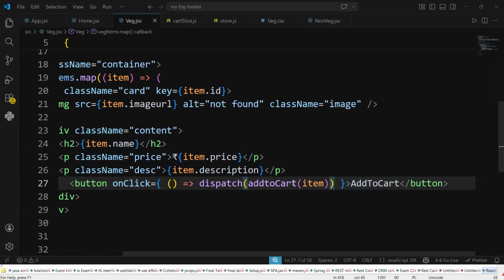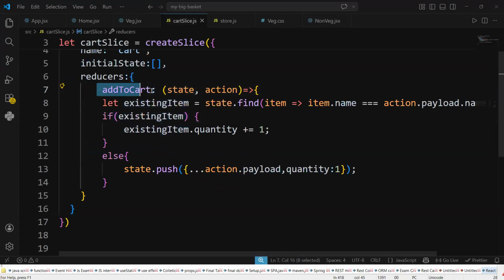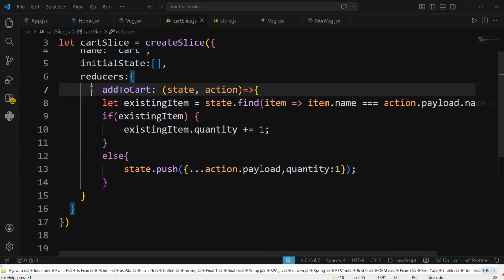Then what should I do? You want to use my method, my function. What is the function name? Add to cart reducer. That's what I should do: I should export this add to cart. If I export, then you can import this add to cart. Here are all the reducer functions, guys.